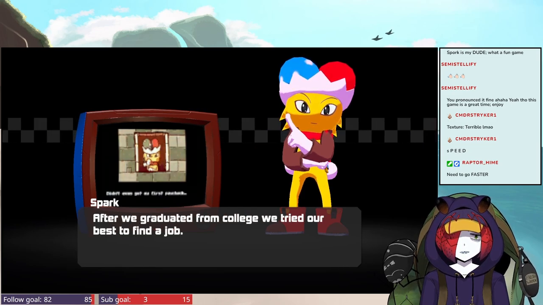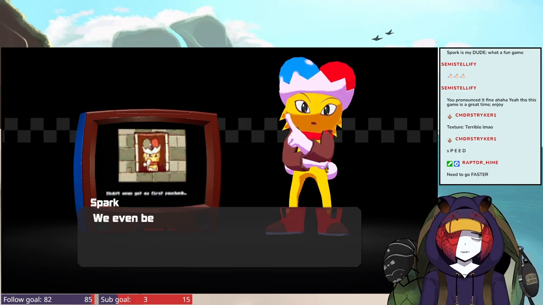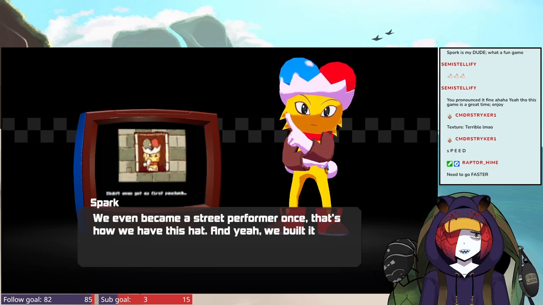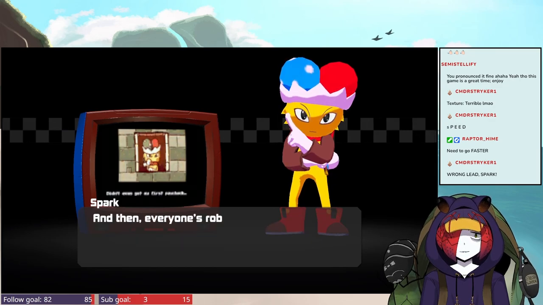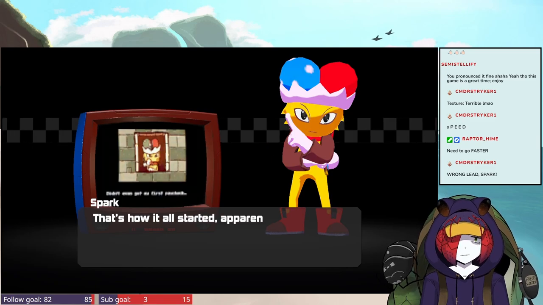After we graduated from college, we tried our best to find a job, but we had no luck. We even became a street performer once. That's how we have this hat. And yeah, we built it ourselves. It gave us our electric powers. And then everyone's robots started to go on a rampage. That's how it all started.